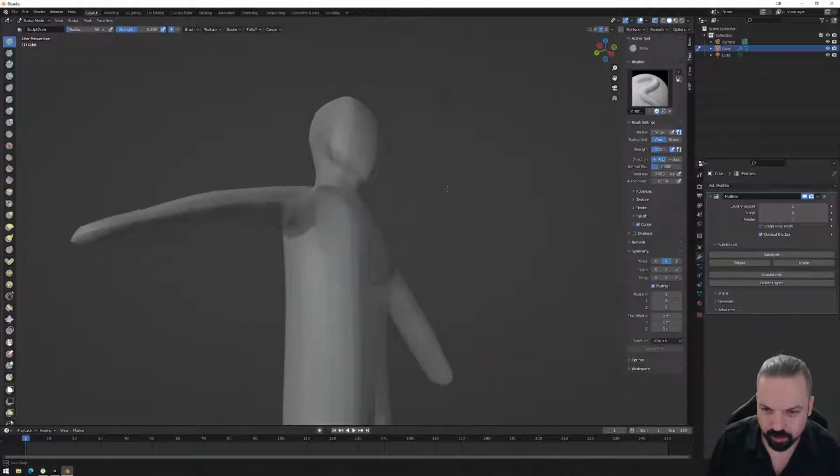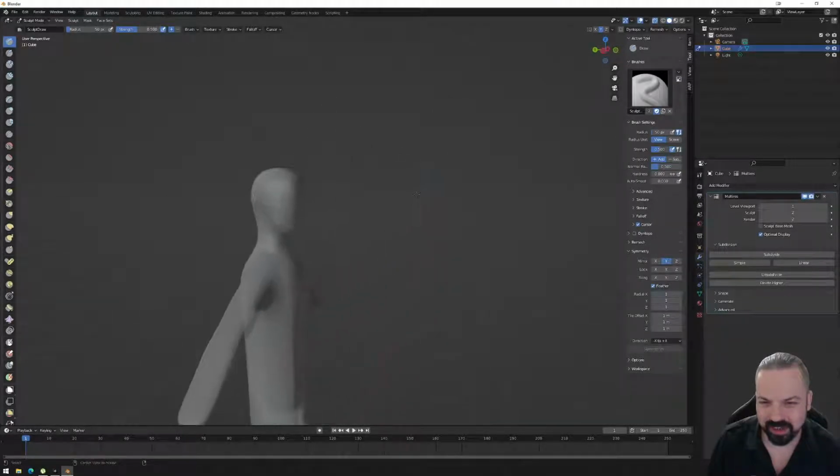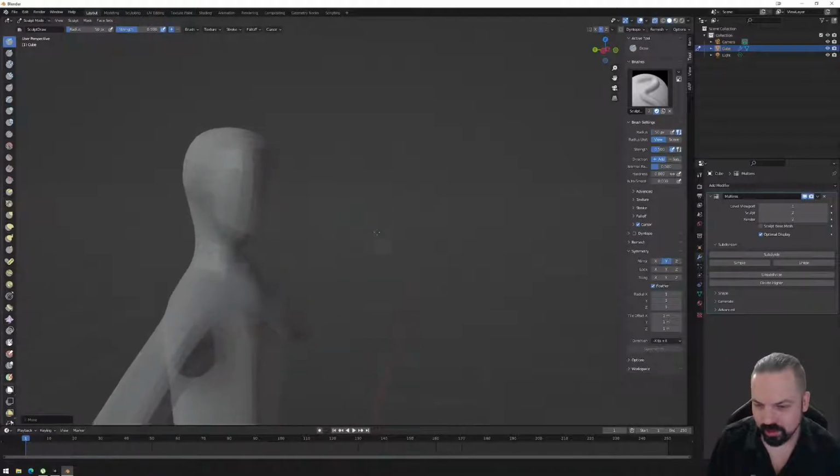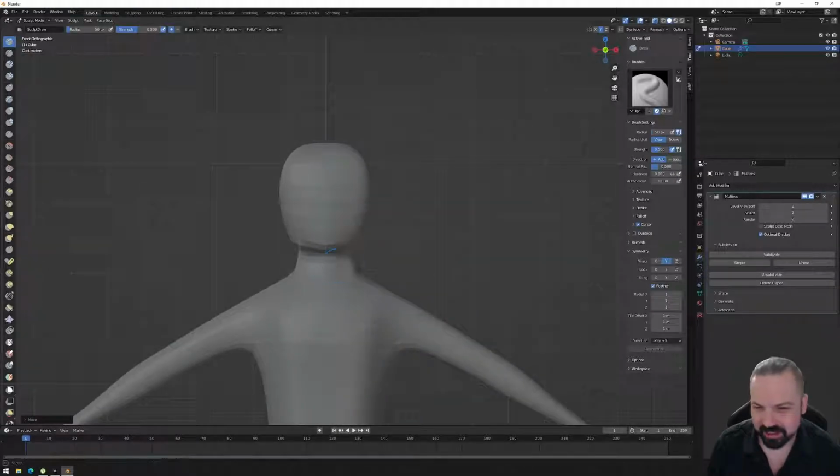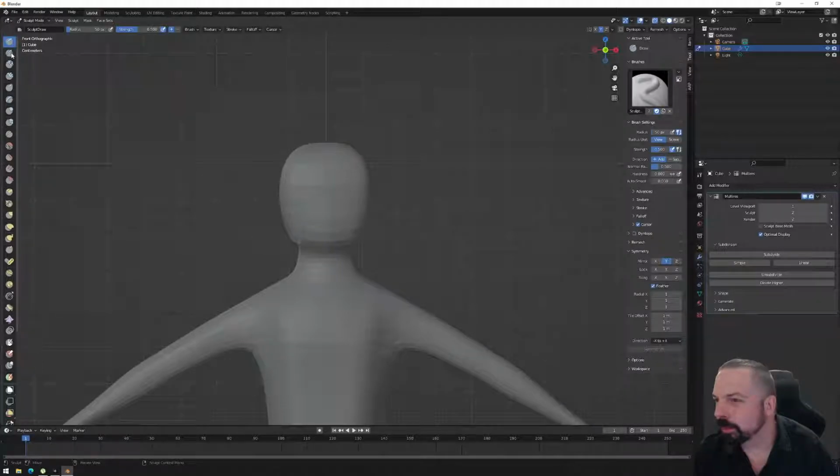No, I wanted to model a really simple mannequin, but the problem is I've hardly ever used sculpting in Blender, so this is all very new to me, to be honest. Super general, non-binary, if you will. But yeah, I'm not doing very well. I can do a lot better in what do you call it?